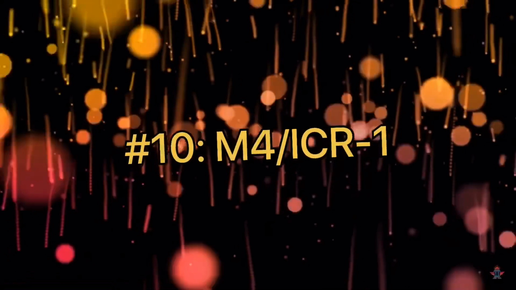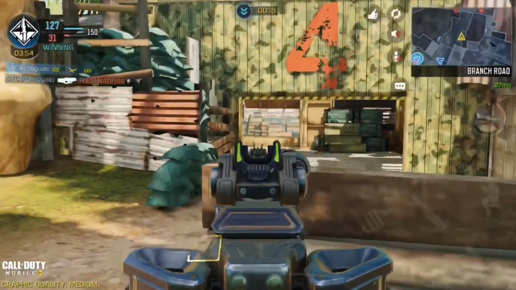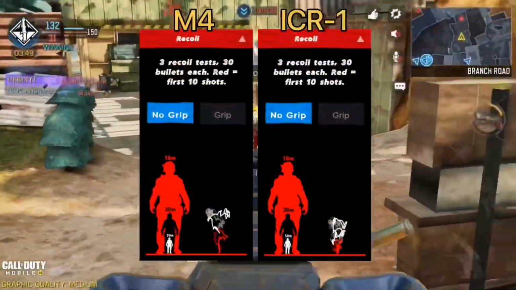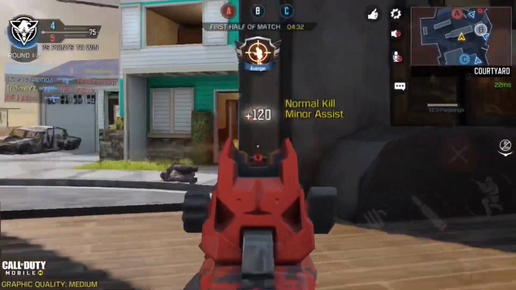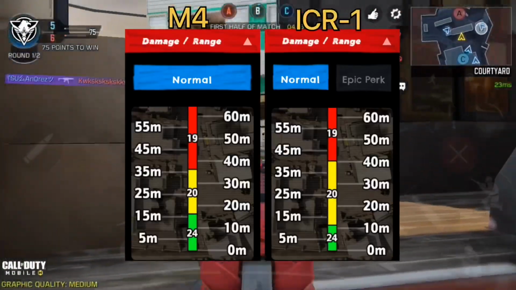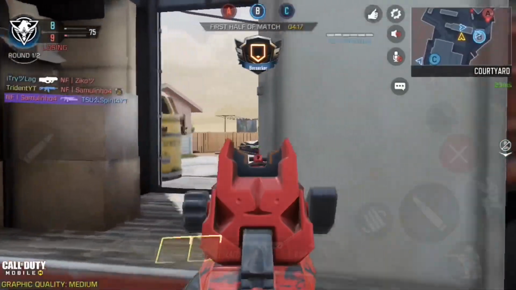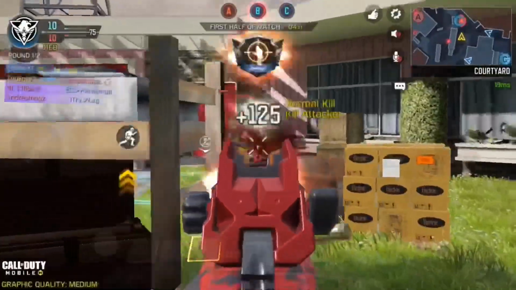That's why it's here. The number 10 spot is a tie between the M4 and the ICR. What did they change about these guns in this new update? Well, they increased the fire rate of both of them, and they decreased the stability and accuracy of both guns. So they have basically the same recoil patterns, and the main difference between them is the M4 is better at closer ranges. The damage is going to drop off to 19 damage per shot at around 36 meters, whereas the ICR will drop off to 19 damage around the 40 meter mark. So the time to kill for the ICR is going to be better at longer ranges, and the time to kill for the M4 is going to be better at closer ranges. So if you're having a hard time controlling recoil, use these two guns.